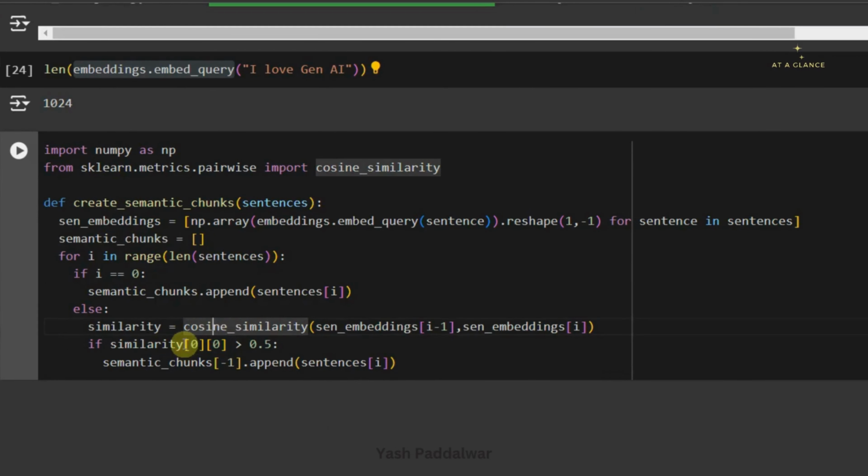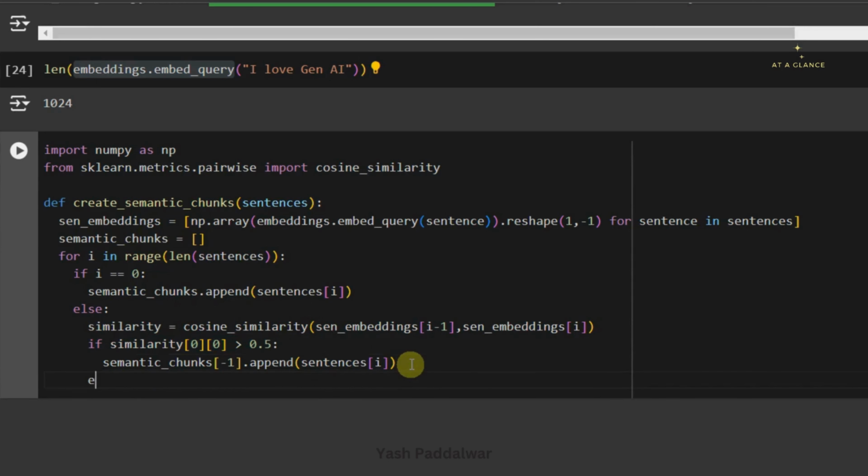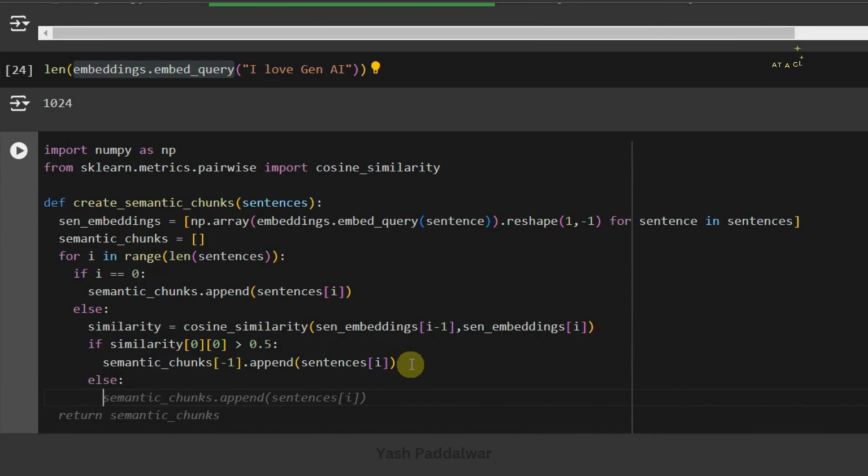That is why I have defined similarity of 0 of 0. Now, if the similarity score is greater than 0.5, we have handled that particular scenario. But if it is not, then it will go in the else statement.